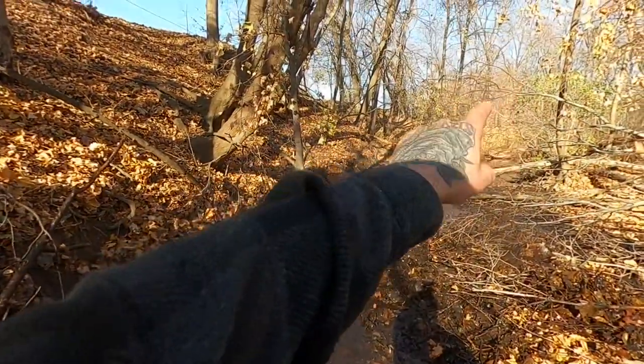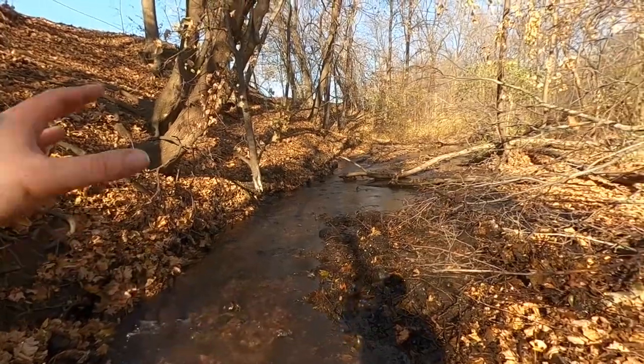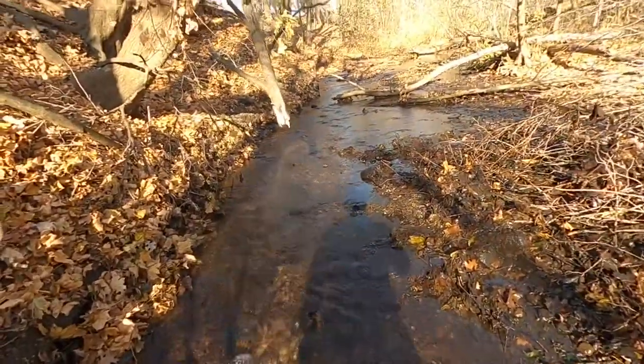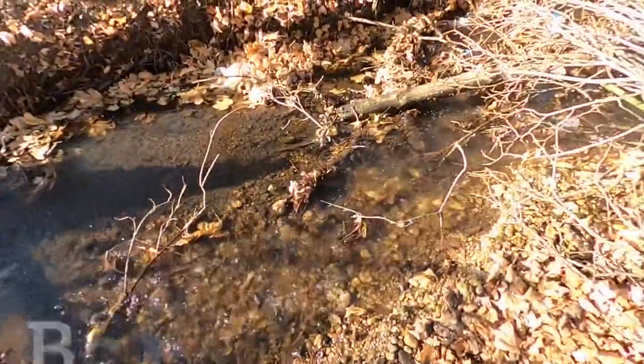There's a couple more blockages up creek. They might be beaver dams, but this was just a lot of trees fell in the creek, and it's good to get it out of here so everything flows right, so that it doesn't create little debris dams and stuff like that. But we'll journey up creek, we'll check some other stuff out.